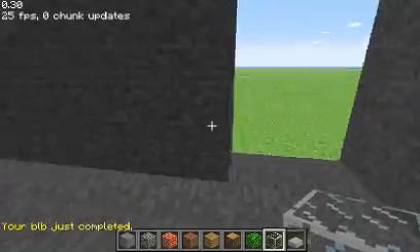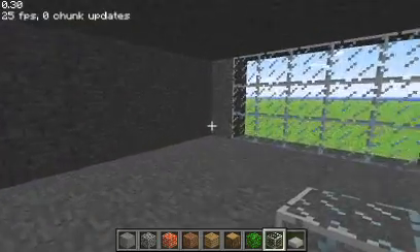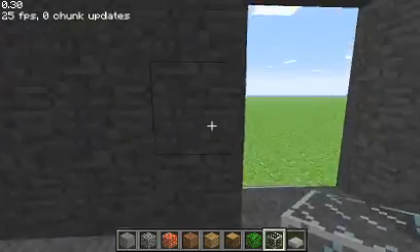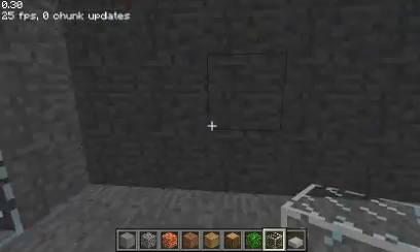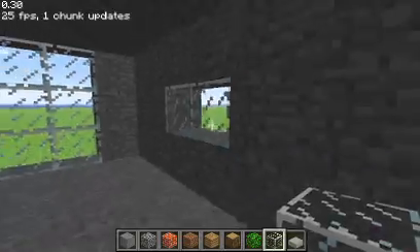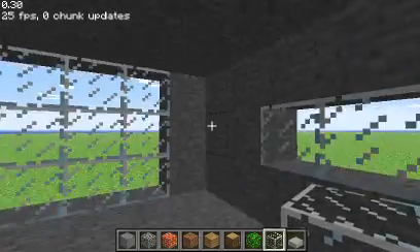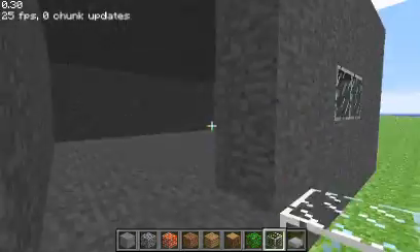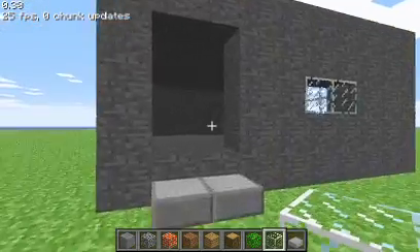Those are really the only commands you need to know to get started on building things. It's still useful sometimes if you're just going to make something small to go ahead and just do it the old way. There's no sense in running a command if you're just replacing a few blocks, of course. But that should definitely get you started.